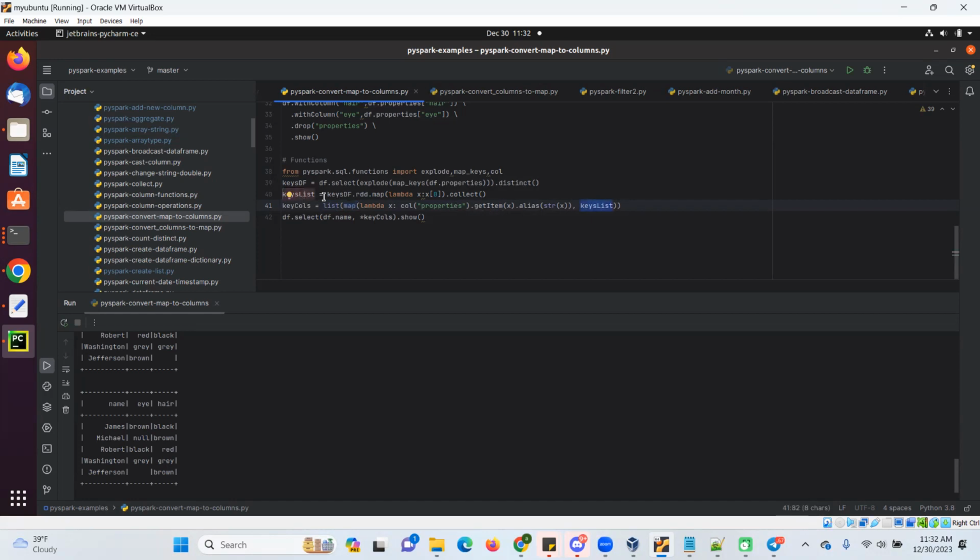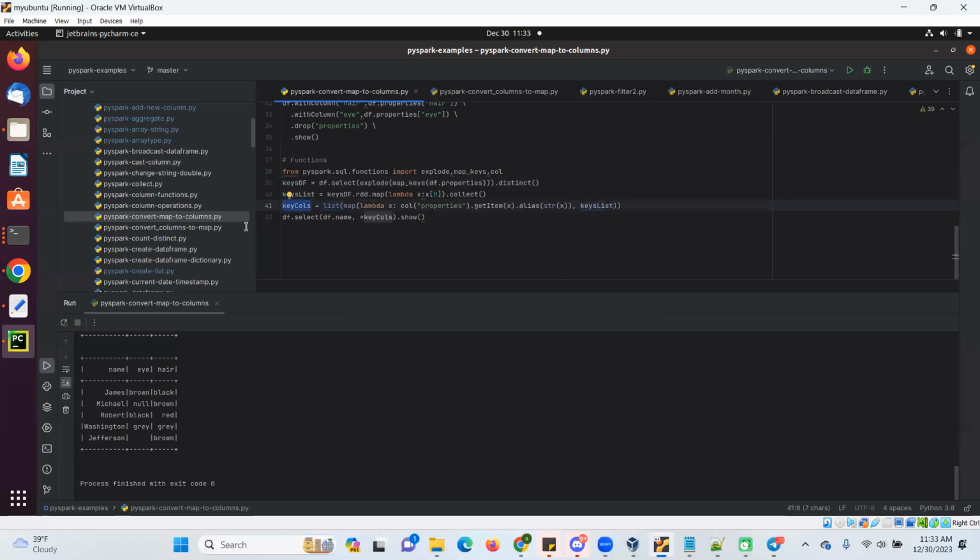So first you prepare the key list. This is the purely Python approach. If you do the same thing in Python, you will do this. So in Python, you apply the map function with this particular lambda on your list. Each value of this list is taken one by one in this map function to get the item and get the value. So you are creating the key columns, preparing the complete column, and then passing it to the data frame. This is the same thing with this approach.